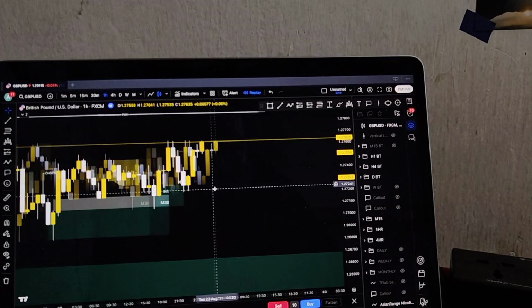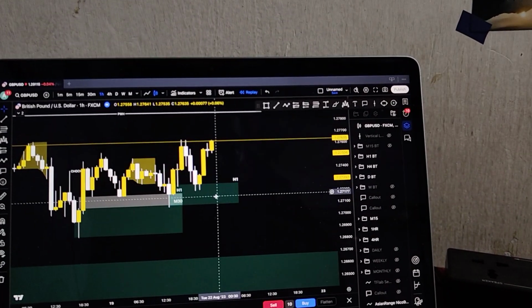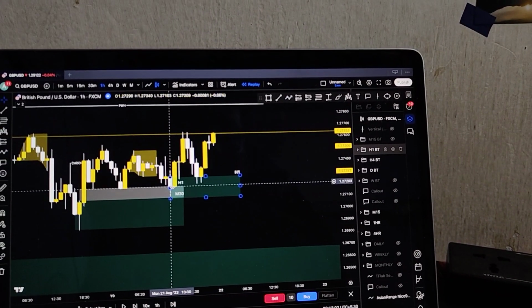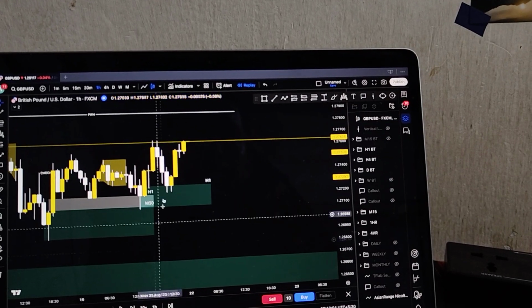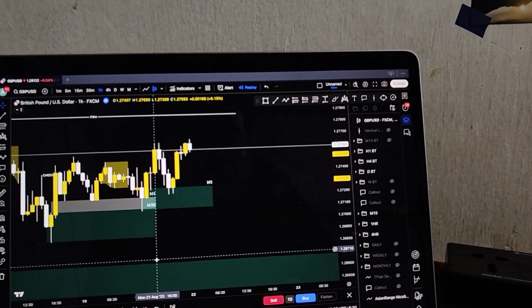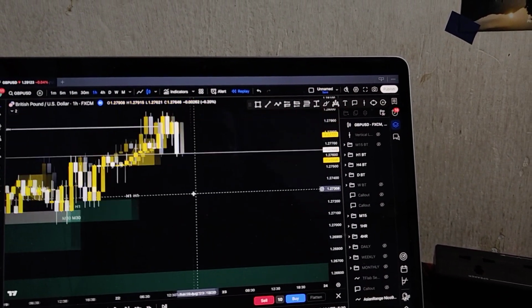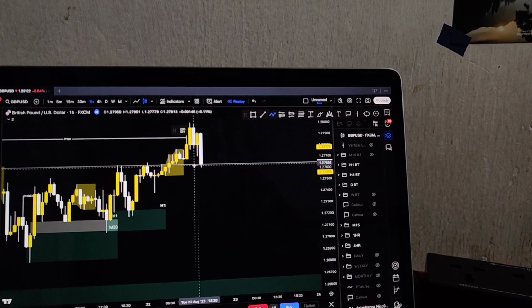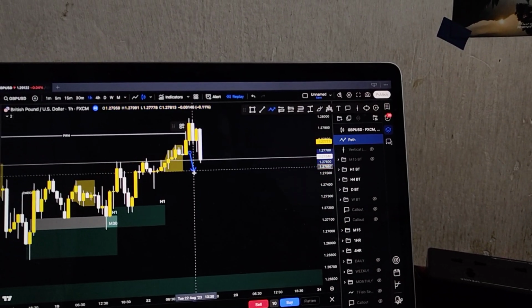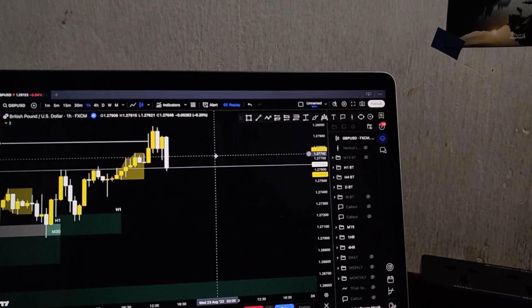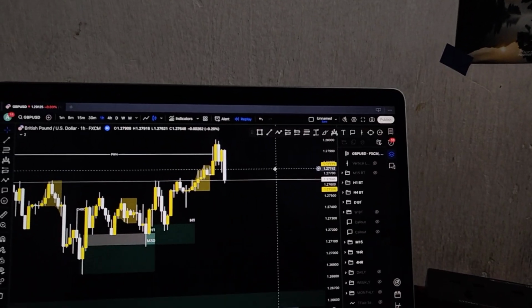bullish again, so I am looking for a demand zone somewhere around here. As you can also see, this demand zone was also used on Monday. It literally got mitigated perfectly. So what we do is we wait for the Asian range. Until and unless the Asian range is closed, we can't do anything, right? I was looking for buys again on Tuesday, but the Asian low never got swept, so we never took the trade. Simple as that.